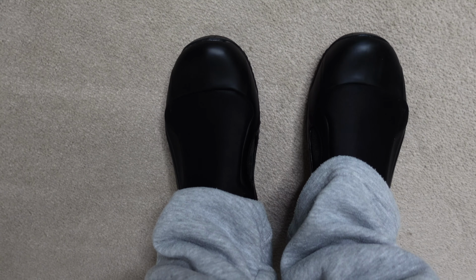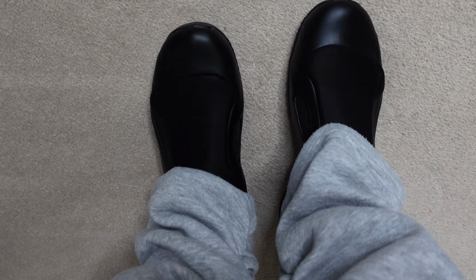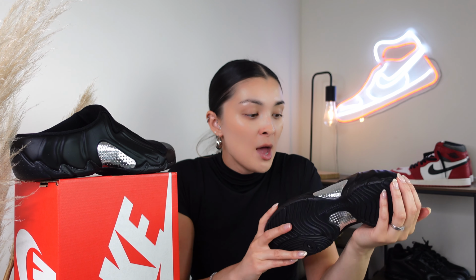Maybe if the price wasn't so high on these, they would be a little bit more popular and people would be more likely to buy them. From looking down, they do actually look like boots. For me, I wouldn't recommend spending your hard-earned money, £130, $140, on these, unless you absolutely love them. Even if they were half price, I would still think twice about them. Maybe if they were like £40, $50, then I would hit the button on them. But for me, I just don't think that these are worth the money.